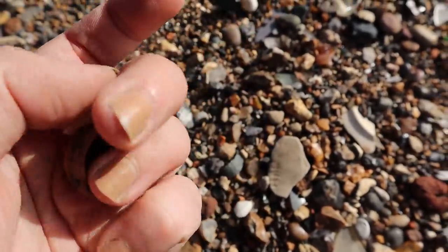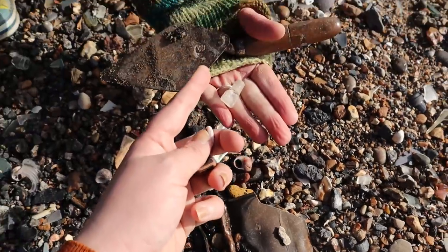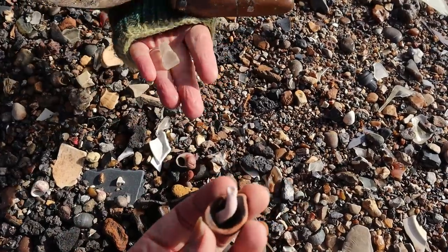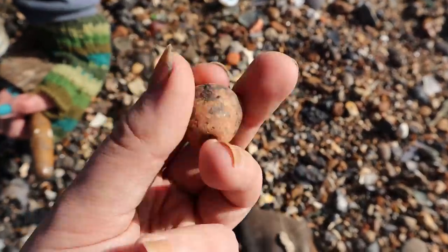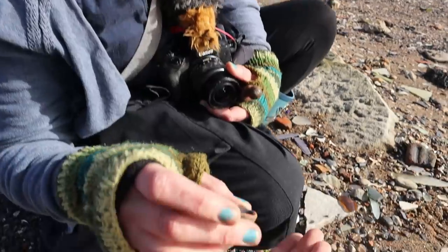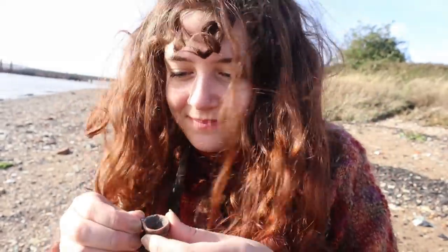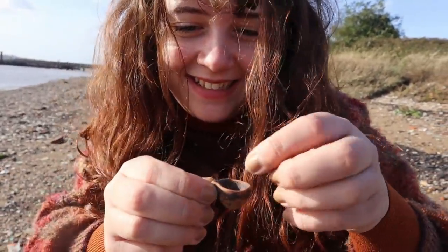Wow, that cup is amazing. Isn't the cup lovely? My bottle stop's a bit boring. I have one exactly like that. I found an identical one earlier. It's so tiny. It'd be great in the doll's hospital, apothecary. Oh, that cup is amazing. Isn't it? Do you think it's German? Like around the 19, you know, all the... Yeah. Terracotta. Cheers. Cheers. Nice.